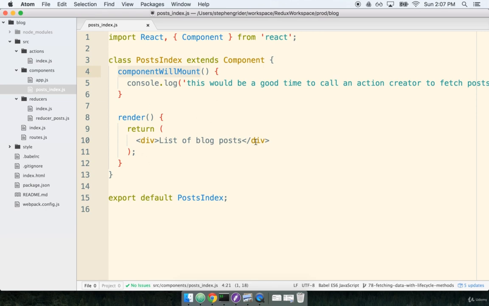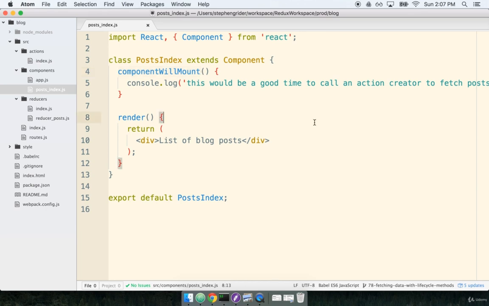Now in the past, we moved all of our container components out to a separate folder, but in this app, most of our components are going to end up as containers, so we're just going to let all of our containers live inside of the components folder just to avoid any confusion.